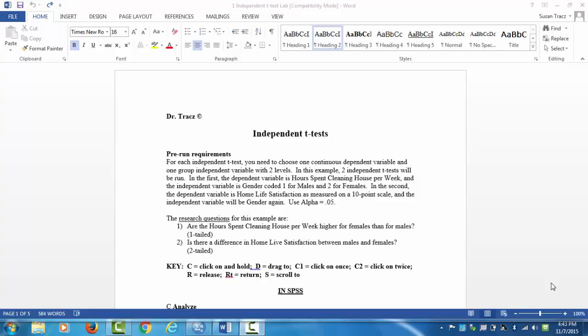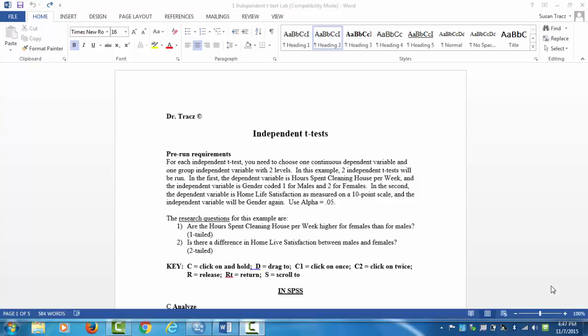The alternate hypothesis for the one-tailed test is that the mean for one group is higher than the mean for the other group, and the research question is, is the mean for the first group higher than the mean for the second group? We also have two-tailed tests, and the alternate hypothesis for the two-tailed test is that the mean for the first group is not equal to the mean for the second group. And the research question is simply, is there a difference between the first mean and the second mean?